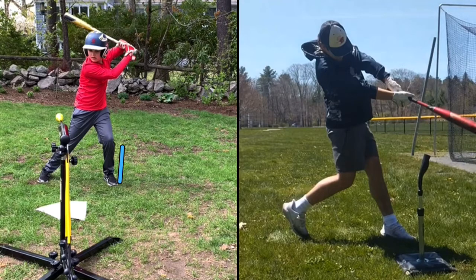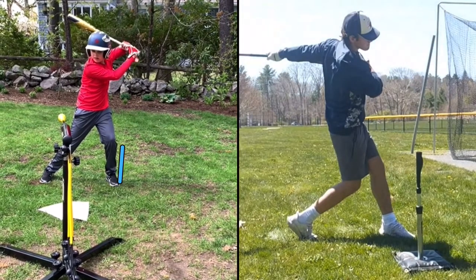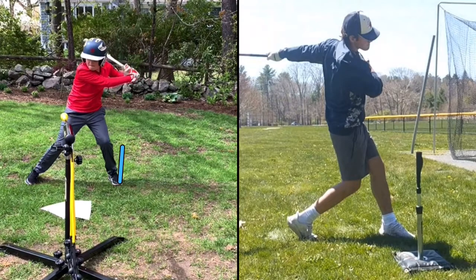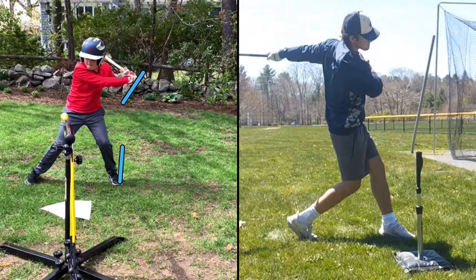So your weight transfer is good. You're hitting off your back foot. You're coming into the ball. And if we watch you, I'm just pressing play here. We see how right here, I still would like you to keep your hands a little higher. Don't drop it. I can see your shoulders are more square and you're working on it. So that's actually a good thing. Again, just keep them as high as you possibly can, as long as possible.